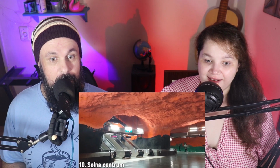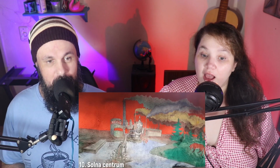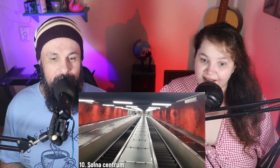Speaking of weird red caves, this is Solna Station. Solna Station opened in 1975, and it features art inspired by the 17th debate about deforestation and pollution. It features a lot of views of Sweden in general, and it's almost like a nostalgic view of the contemporary Sweden of the 70s. This station serves as documentation of its time, and it is a pretty impressive station. The thing is, I am a bit biased. I used to live here, so I'm pretty tired of this artwork. But if I try to be objective, then I have to say that it is pretty cool. Fun fact, this station is located 16.5 meters below sea level, and it's one of the 5 deepest subway stations in Stockholm.